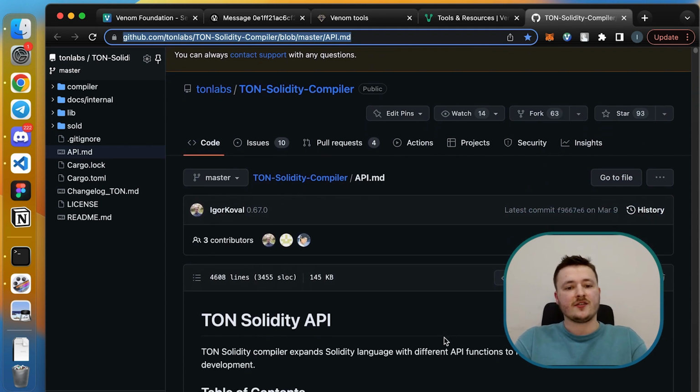Still, it inherits the original Solidity specification, so the syntax and the developer routines are totally the same, but there are just a little bit differences in semantics, just because Venom is an asynchronous chain.